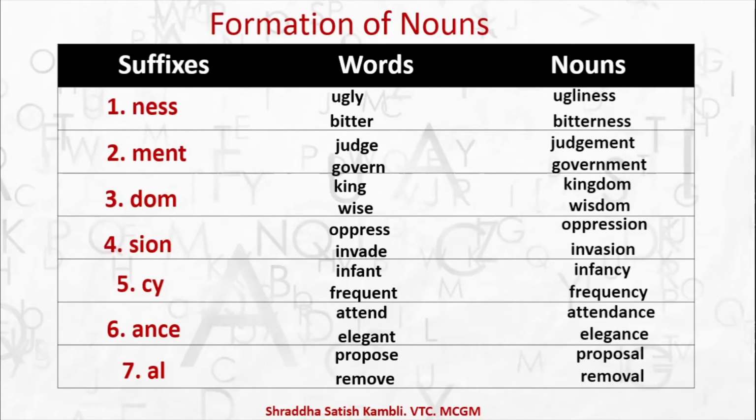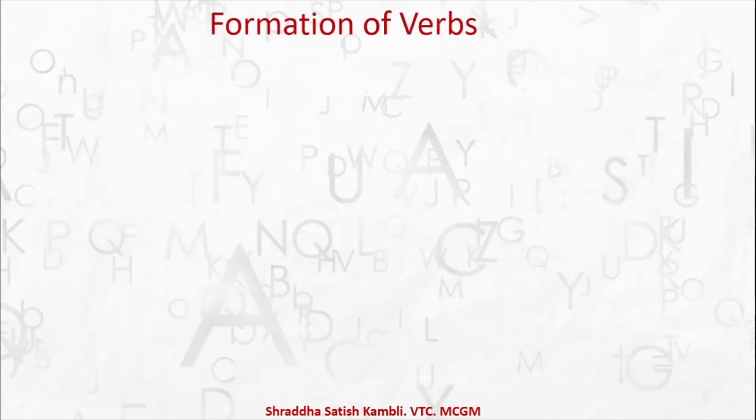So here there are many more examples also, which you can see. For example, you can see ENCE, where independent becomes independence, patient becomes patience, etc. Alright, so here also notice certain patterns. For that you will have to pause this video and read it again. Then we come to the third kind of word building exercise where we take up the formation of verbs.